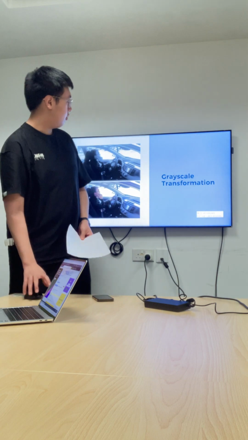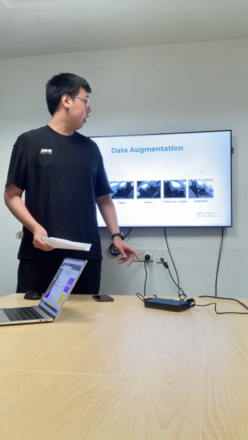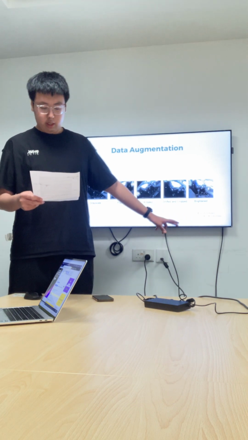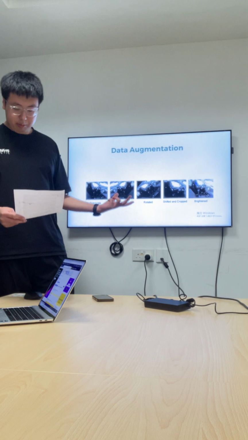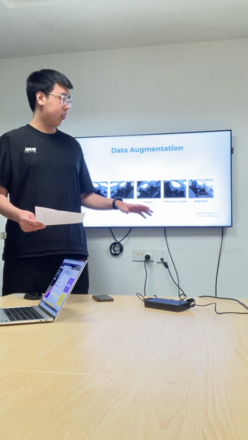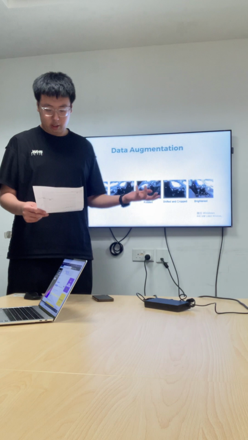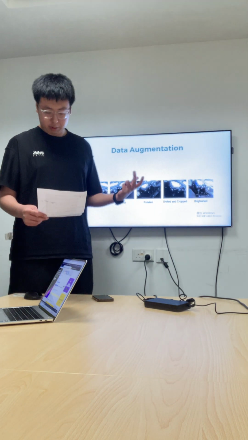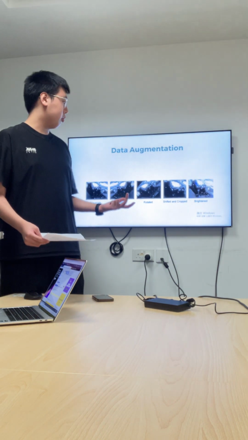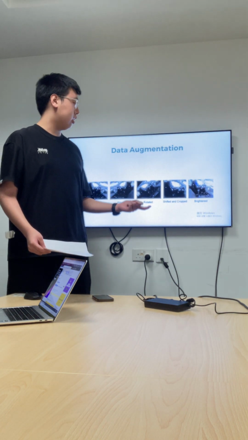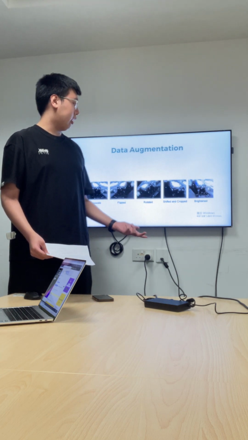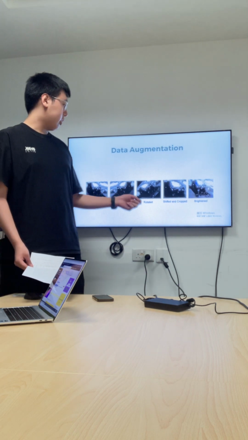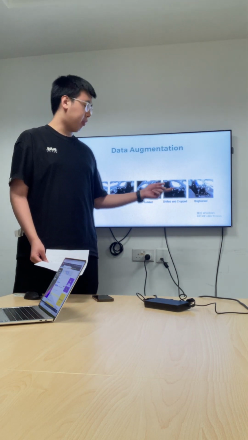And for the second, we'll go to data augmentation. As we know, we all have a limited amount of data, no matter on the internet or other places, but there exist infinite kinds of situations in real life. So it's necessary to use data augmentation to make sure that the system can detect all kinds of situations, which includes grayscale, flip, rotate, shift, crop and brighten.